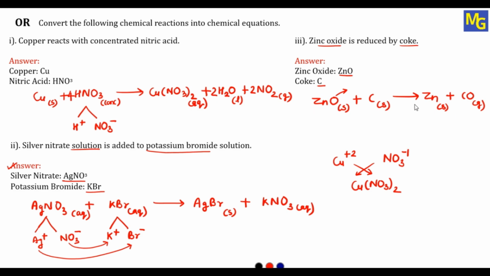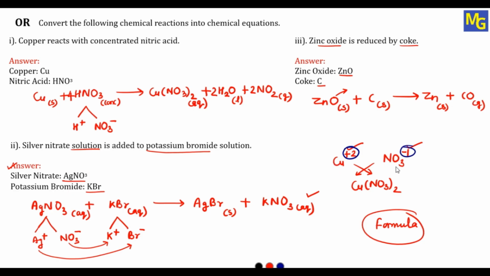If you see, this reaction is also balanced. The second reaction, there was no need to balance. Only the first equation we had to balance. So this was the answer for this OR option, that is writing a chemical equation. So I hope you understood how to write the reaction. The most important thing in this answer is that you should know the symbols of all the chemicals or the elements. And if you know the symbols, you should be able to write the formulas of all the chemicals. Formula is very important. And to write this formula, we should remember these oxidation states. You can see here, this plus 2 is the oxidation state of copper.